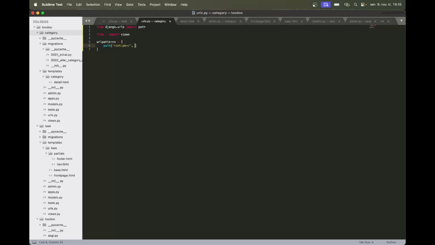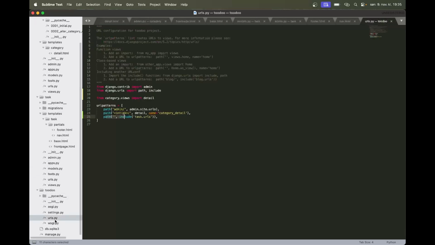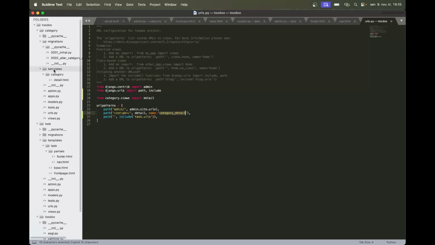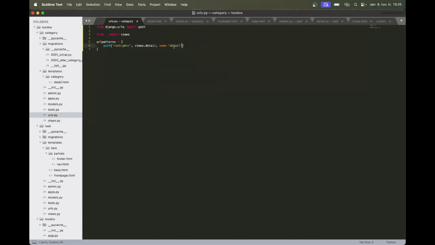And then we want to render views.detail and give this the name of detail. Or was it category_detail maybe? Let's check out the other urls.py file. Yes, category_detail. So let's just go back to there, paste and save.